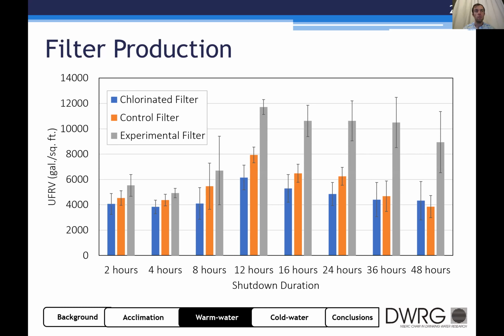So I talked about esterase activity and biological activity increasing with extended shutdowns. And we see the same thing here where these filters are actually much more efficient at producing water with greater than 12 hours of shutdown following a backwash. And this was really interesting to me. The operators weren't at all surprised. They see this at full scale all the time, that they get much better filter performance when they let a filter sit. But it was really interesting to see that there's something perhaps in the filter operation that is impacted by letting the filter shut down between filter runs.